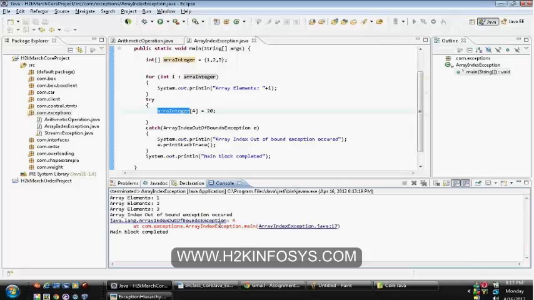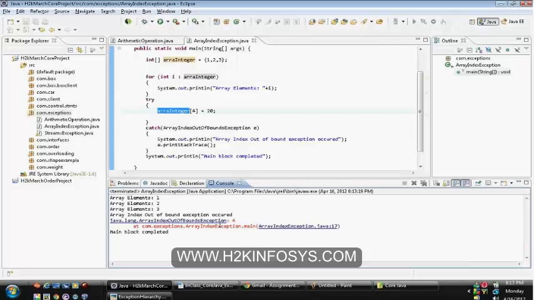When the exception is raised at this level, it won't execute the next line. Immediately, it will transfer the control to the matching catch block. Currently, you don't have the matching catch block, which is array index out of bound exception, which means the exception has been thrown back to your main method. Okay. Yeah, we'll take a look at the same scenario.